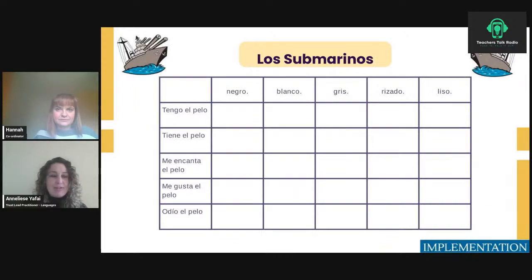That same vocabulary there becomes submarines. And again, they love this one, particularly if you do boys versus girls. And the same thing again, they can read it out in Spanish, or they can translate it instantly into English. So it's usually teacher versus student. And I'll say to them, so how many boxes have we got there? We've got 25 boxes. So I'll say to them, if you can guess where all my 5 submarines are in 20 guesses, you get 5 minutes on an online resource to practice the Spanish or something like that.